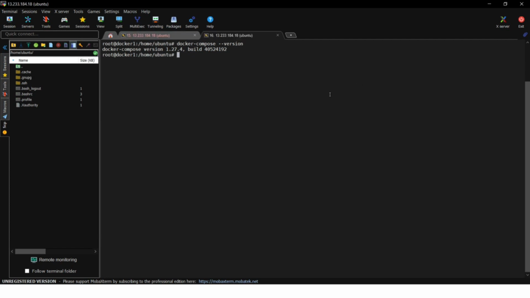So now since we have completed installing Docker Compose on our Docker host, let us move on and create the YAML file which we will be using in order to pass all the instructions or the configuration of our service, or in other words we can say our application configurations. So in order to create a YAML file, let us use the YAML file which is available on the Docker web page.